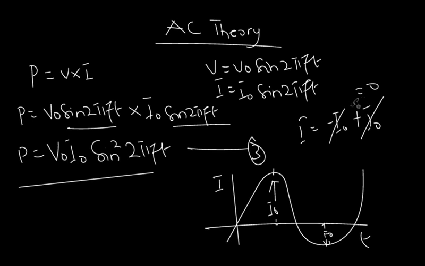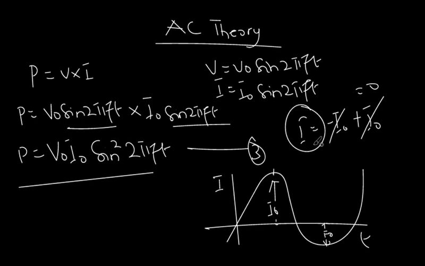So for us to actually have a value for our current, we don't take just the normal current. We have a special current that we call the root mean square current or the root mean square voltage. These are the actual voltages in an AC theory. So what do I mean by this? Because in an alternating current the current and voltage keep changing with time, it is wise to obtain the effective value for both the current and the voltage. This effective value is what we call the root mean square values.